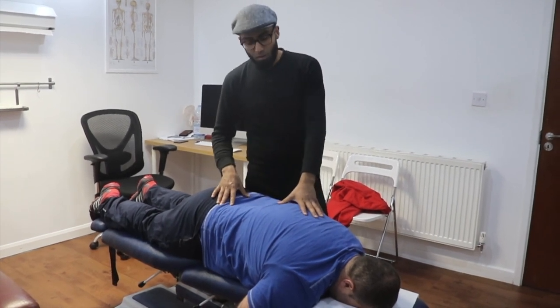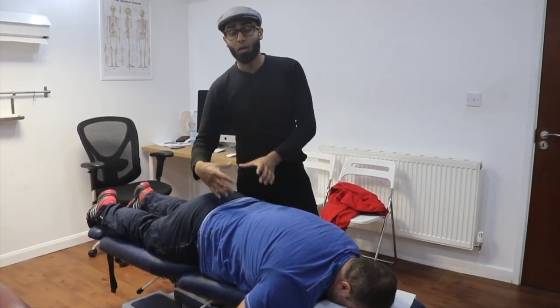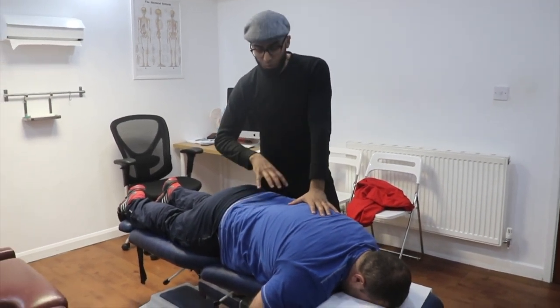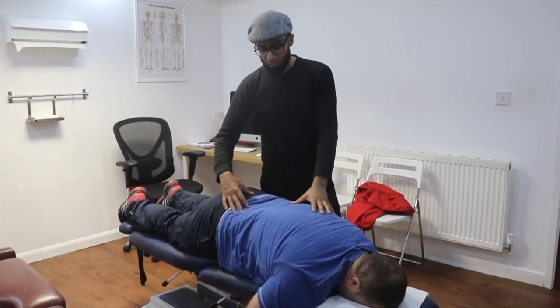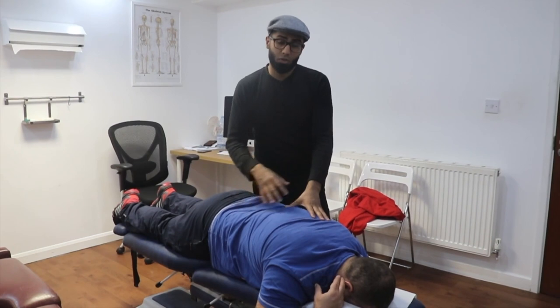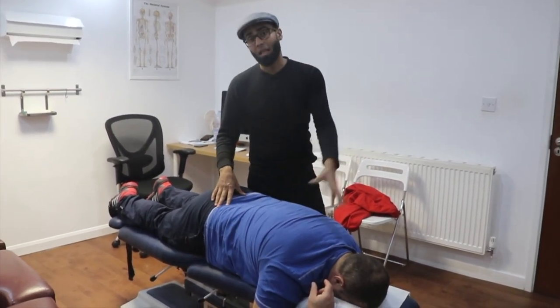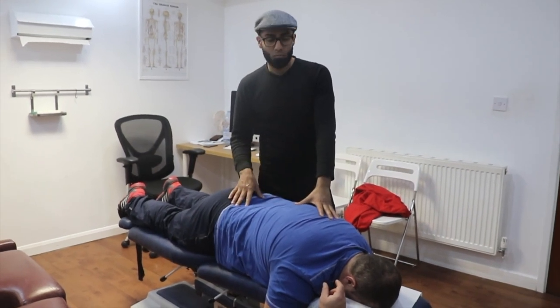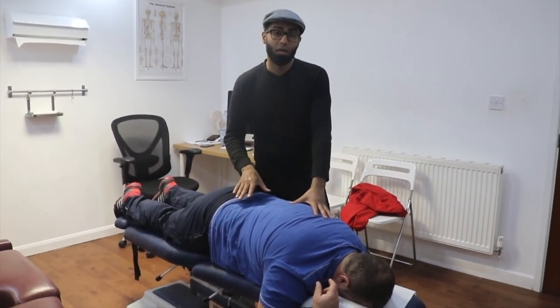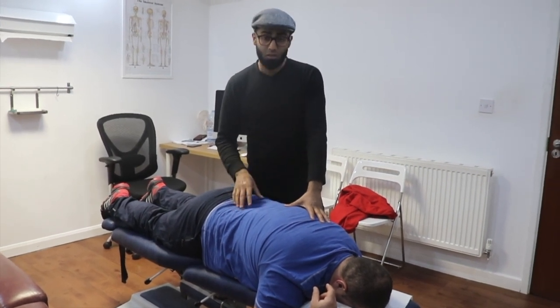Unfortunately, many people's approach is very focused on the problem area — they want to focus on where the pain is and just focus on that one area. But we're not designed to work as individual joints or individual regions. Our bodies work as a whole — there's what we call the mechanical chain. If you shake one end of the chain, the other end will have an effect. This is the same principle we're using in our treatment and management of spinal dysfunction patients.